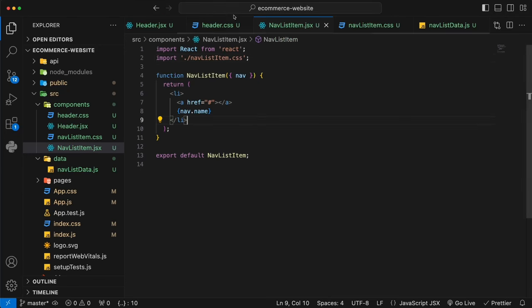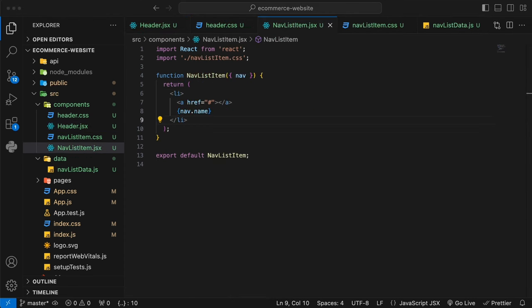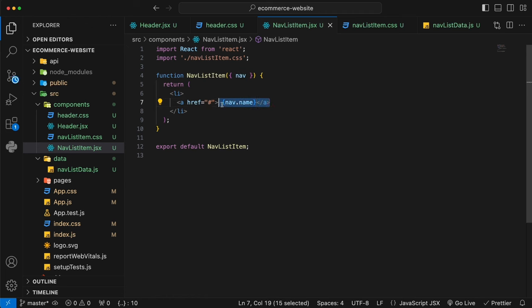Let me see, have we forgotten any class name for it? Nope, not any class name, because I put this one in the wrong place. The nav name is supposed to be put into the anchor tag, wrapped by the anchor tag, so we can color it. So resave it, check it again. That looks all good. And when you hover on it, it has that hover effect. Okay, so this is very quick to build.